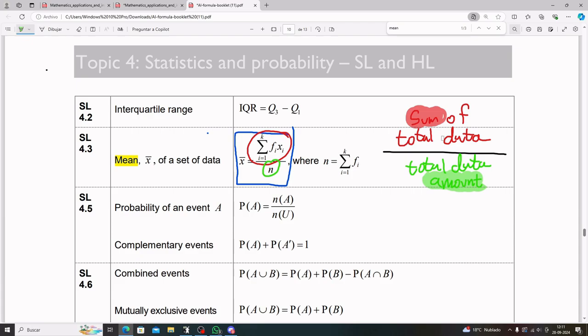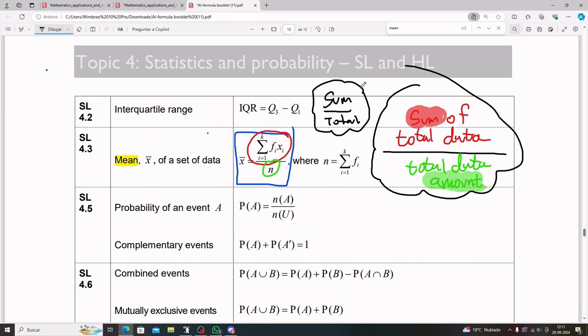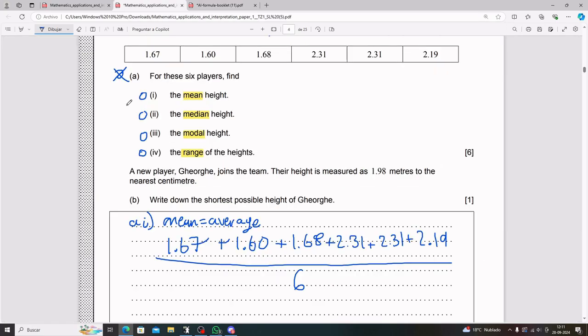And here's a good point, you guys. In math and in life in general, there are a lot of different concepts that will be taught to you, okay? And you have to find a way that you remember it best. Maybe you're listening to this guy on YouTube saying total amount, and you don't like it that I'm saying total amount. Maybe you remember it in a different way, right? Maybe for you, it's more intuitive to say sum divided by total. Maybe for you that makes more sense. For me, this makes more sense, okay? To each their own, find a way to remember it. At the end of the day, this is how you solve it. You find whatever floats your boat.